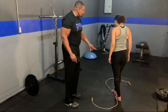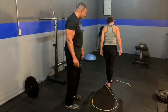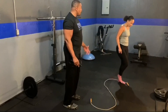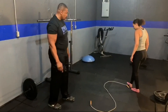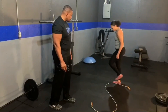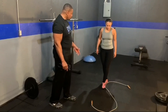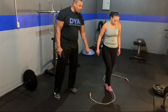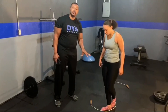I normally have athletes do a good four laps around the rope. We'll have her come all the way back around, focusing on upright posture. She's doing a good job keeping balance. If you notice, there is actually some inversion-eversion — side-to-side movement with the ankle. Athletes should do this barefoot so you can really feel that ankle movement.